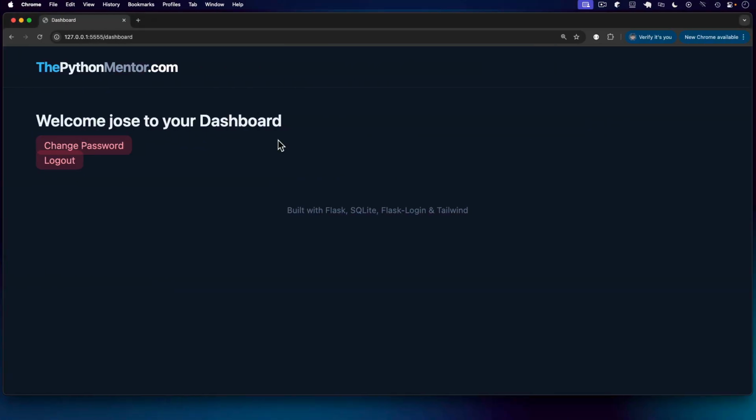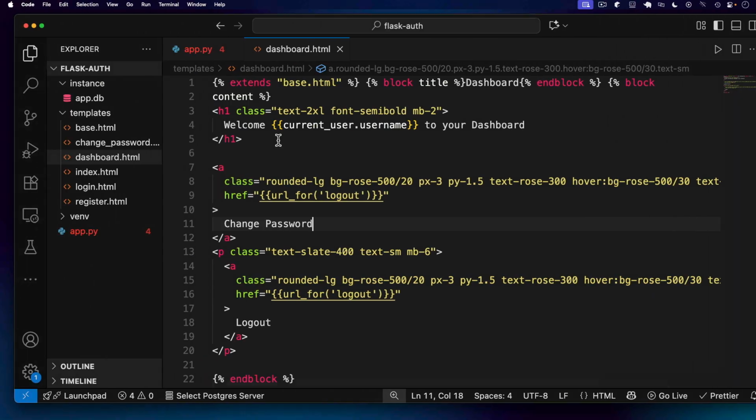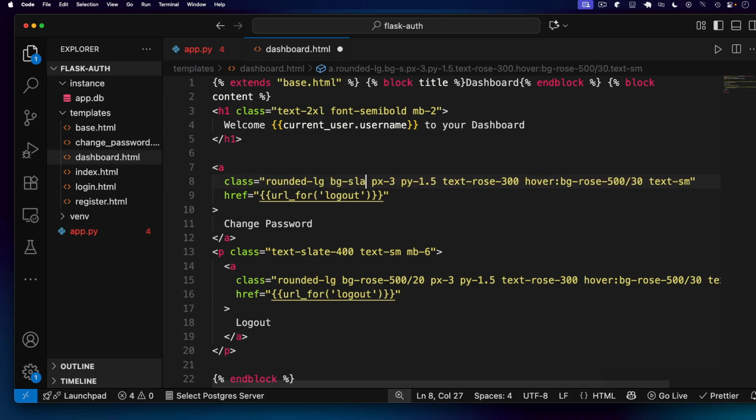And you can see that it looks awful, all right? So let's work around this a little bit and change some of these things here just to make it look good. So we want it rounded, large, that's fine. The slate here, I'm gonna change this. I'm gonna change rows to slate, and I'm gonna make this 800.